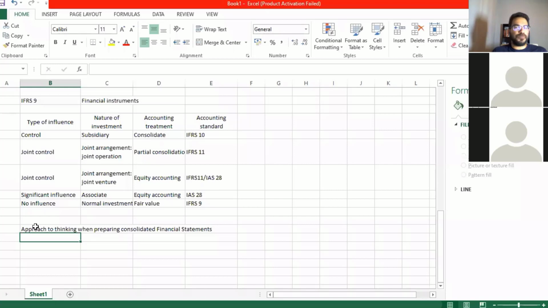And I want you to actually spend time when you work through a group question to apply the approach. And if you consistently do it and you grind through this approach, ultimately in the end, this approach will be so automatic in your mind that when you read a transaction, you will automatically be able to think of the journal entries and the impact that it has on the financial statements. So what is this approach?